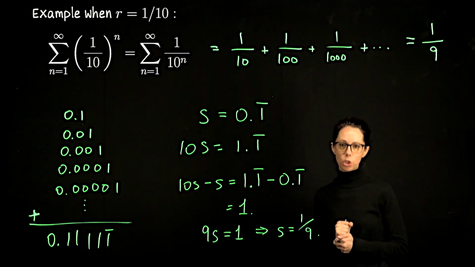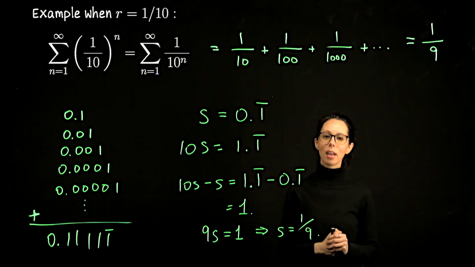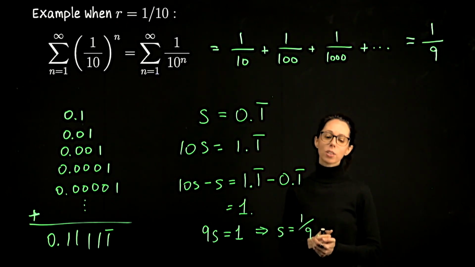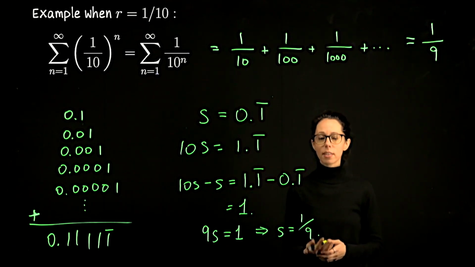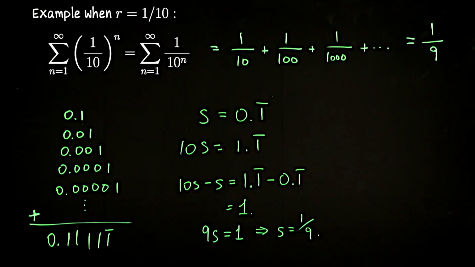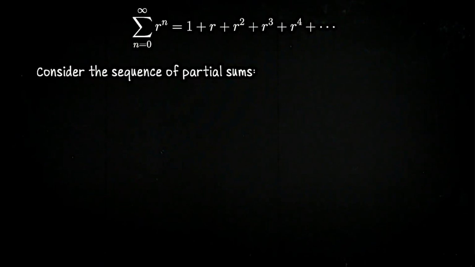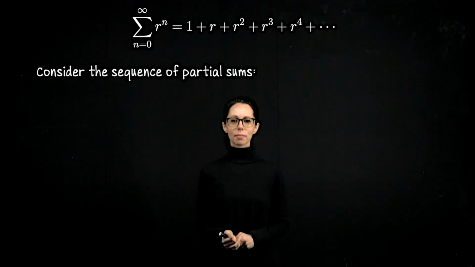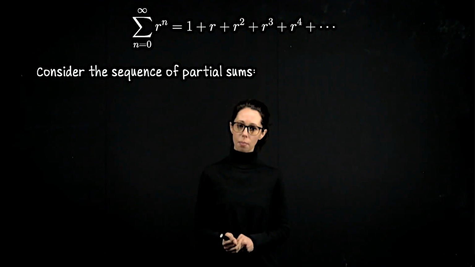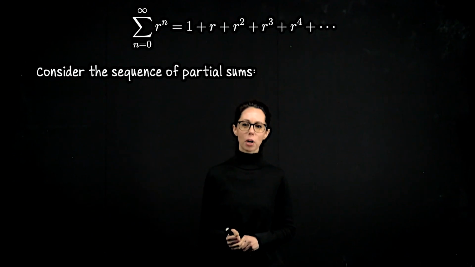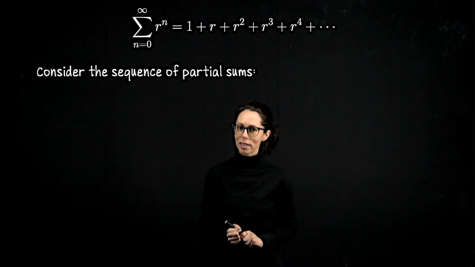So now that we've seen two examples of geometric series which do converge and we were able to figure out what the sums were, let's look at the general geometric series. We'll go back to that r notation and we'll figure out what values of r allow convergence and then also what would be the sum. We say that an infinite series converges whenever the sequence of its partial sums converges. So let's write down the first few partial sums for this geometric series, and then we'll figure out what we can say about that sequence. In particular, when does it converge?